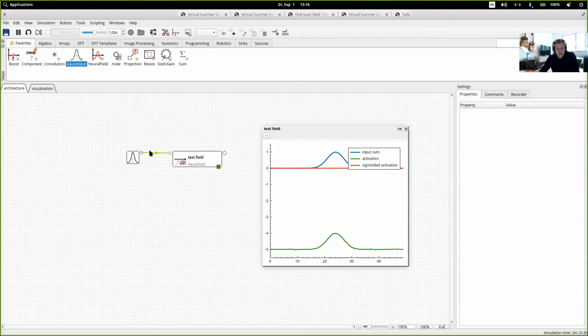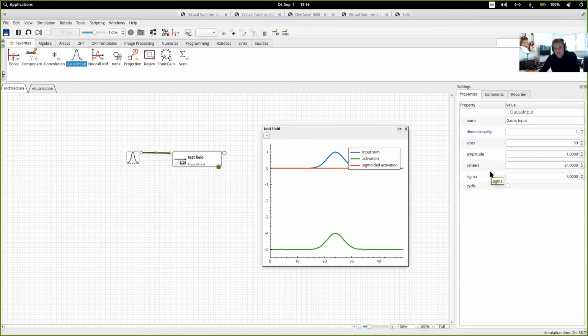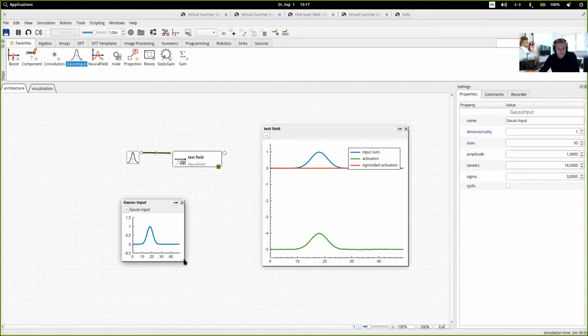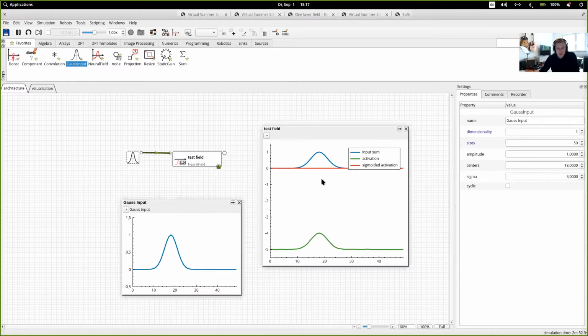And you can see that it's working first because the line is green. That's a good sign. And also because the input showed up here in the activation of the field. Right? And now if I make changes, for instance, to the input, if I click here, I can change the parameters of the input, for instance, change where that Gaussian is centered. And you see that that has an effect. I can also plot the Gaussian. Looks like this. You can see that that has an effect both on the Gaussian and also on the activation here. This is the actual input to the field, so the exact Gaussian here.